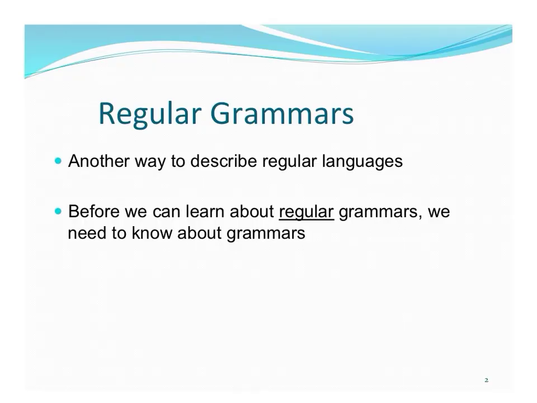But we have one more topic we need to talk about with respect to regular languages before we move on, which is regular grammars, which is yet another way to describe regular languages. And the book assumes, when you get to the section on regular grammars, that you've already learned about grammars, which I'm not going to assume. So we're going to do a little bit of an introduction to grammars in this section, and then we will go on and talk about regular grammars in particular.